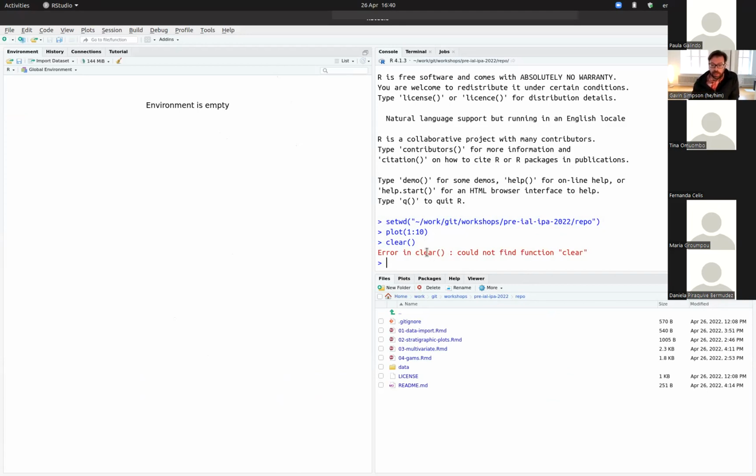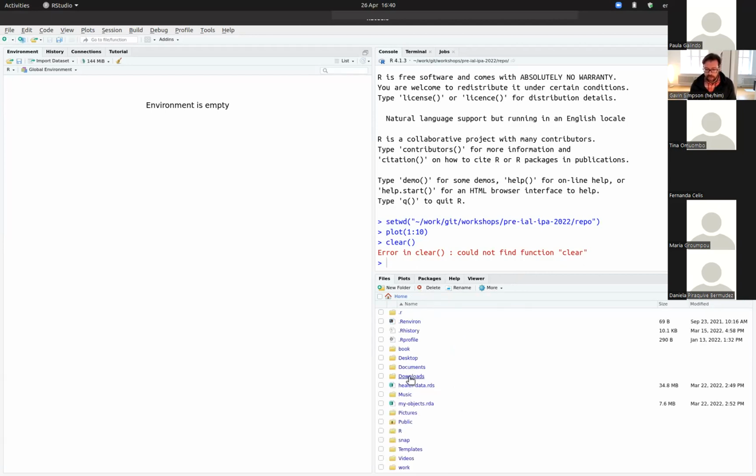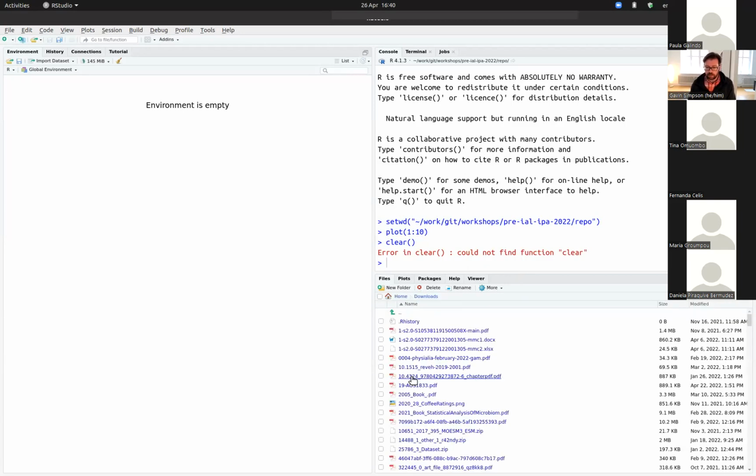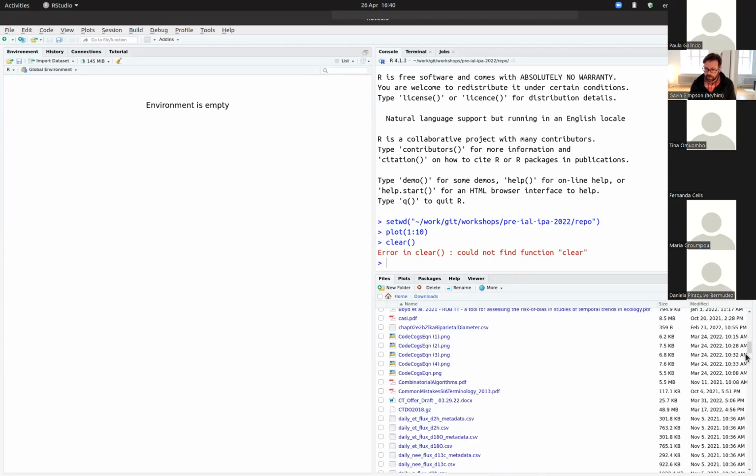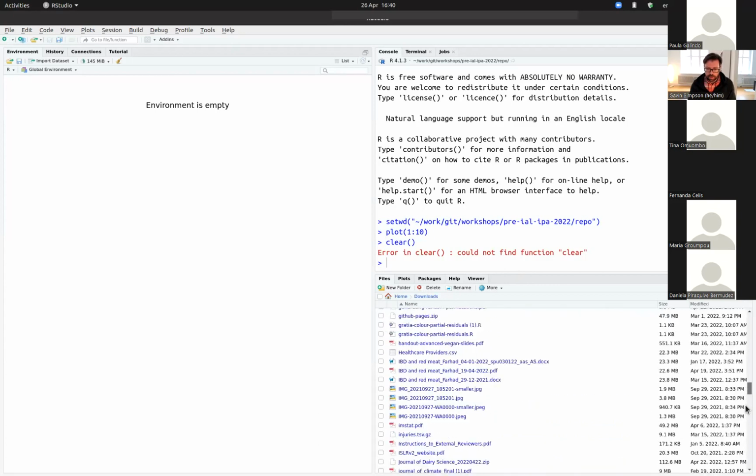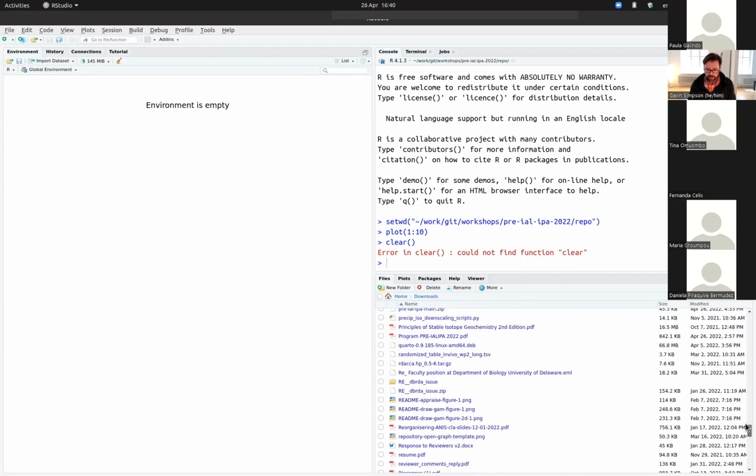Right, there are two things that we want to do. We want to make sure that we are in the right folder. All right. R has this concept of a working directory. So that's the directory that you're in, that R is working from. So I've got mine working from my folder on my computer, but I think we can go and I can go and have a look. I have that folder in my downloads folder. What do we call it? Pre something, didn't we?